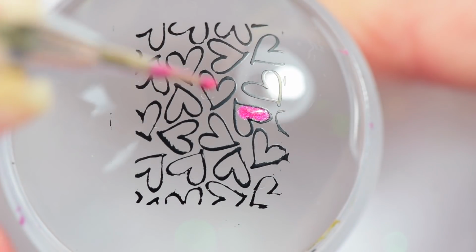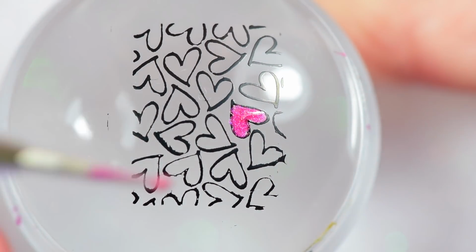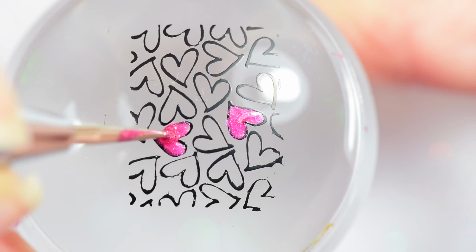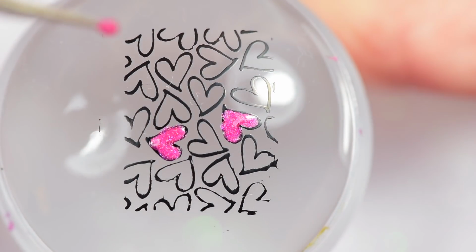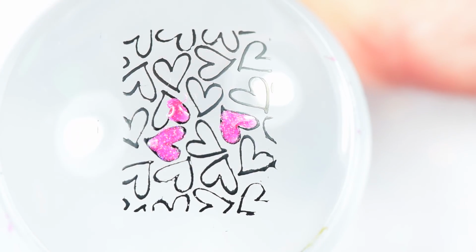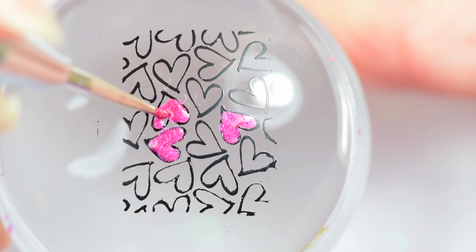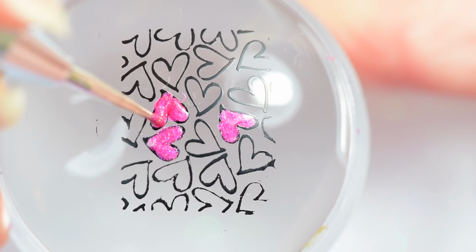Sometimes I will put this down on just a piece of paper, but I decided to start using my Glamour mat because when I do it on my Glamour mat, I can just peel the nail polish off and I don't have a trash can full of paper covered in nail polish later that's giving off fumes. Because I've noticed that my trash can generally in my workstation smells like acetone and nail polish. There's really not much I can do about that. I use a lot of acetone, and obviously I use a lot of nail polish.